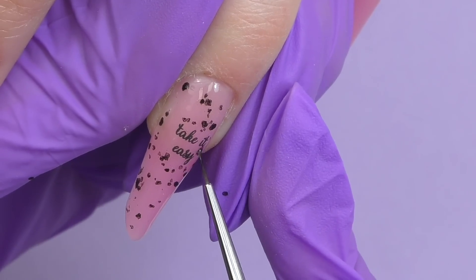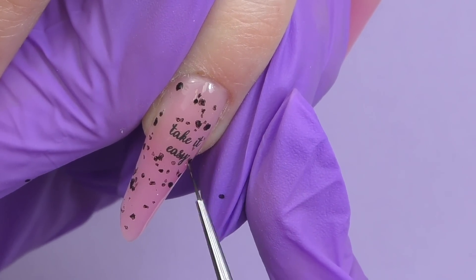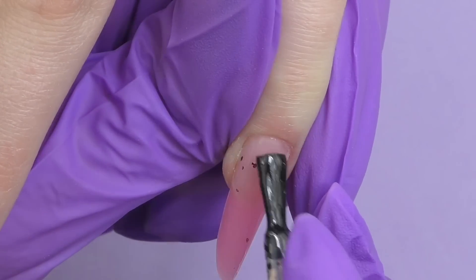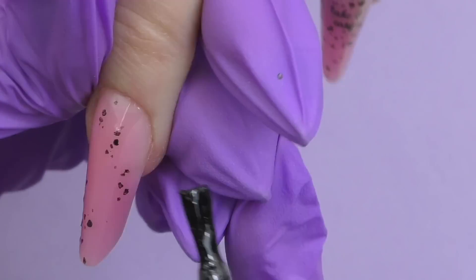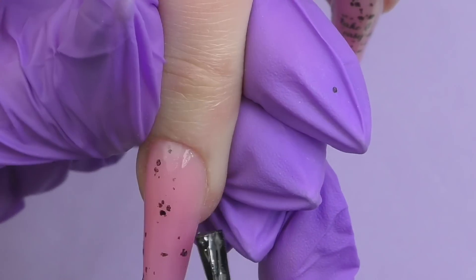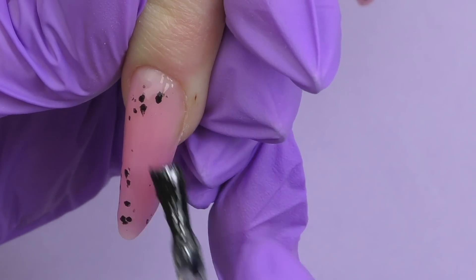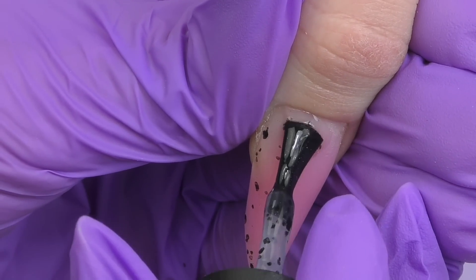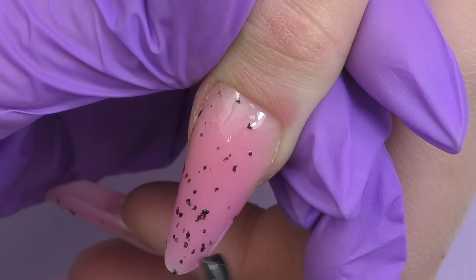Because it has a transparent base, you can use the Eggshell polish on top of any color and it will show the black particles — some larger, some smaller, some a bit transparent. I slightly move them around so they don't block the quote on the rest of the nails. We decided to apply this gel polish on its own without adding more nail art. One coat will be enough. If you need more particles in some area, you can easily move them around. The consistency is not super thin so the spots stay exactly where you apply them. Cure for 30 seconds in LED.